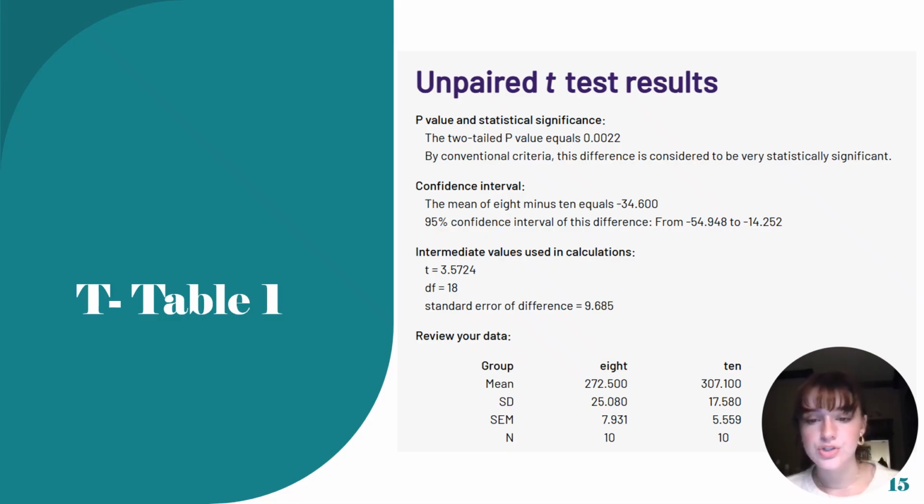Our standard deviation, so I think that's like possible error, is 25 for the 8 degree incline, and then for the 10 degree incline, it is 17. So yeah, that is very statistically significant that these two groups aren't really connected, but the ramp's incline does impact distance traveled by a car.